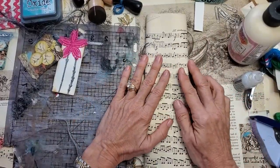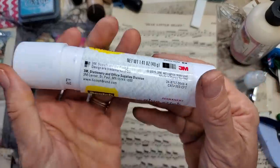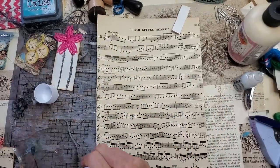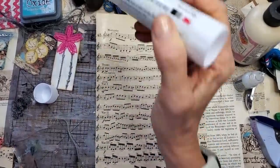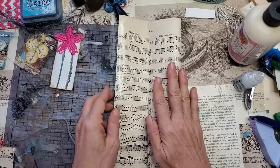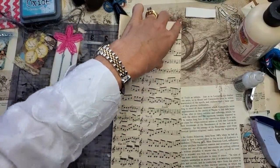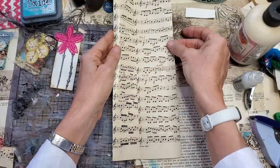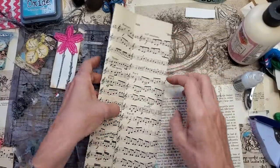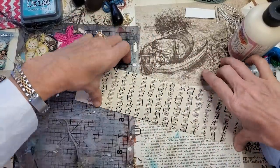Okay, so I'm going to do the same concept. Where's my glue? There it is. Here you go. This stuff. Okay, and we're gluing. All right, here we go. Now I'm just guesstimating here. I'm checking to see that the bottom lines up, the top lines up with the top there, and then I'm going to fold over and use the paper as the crease.